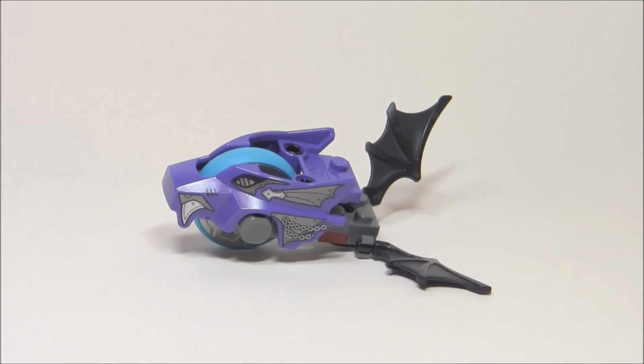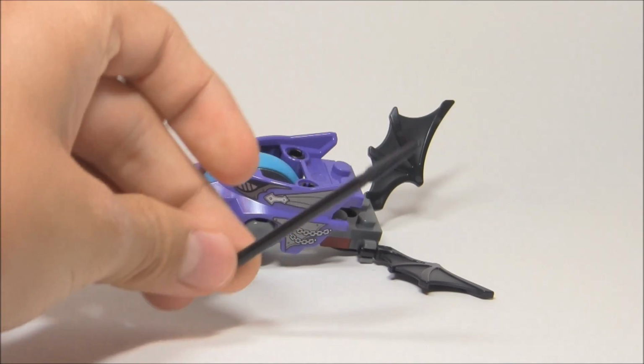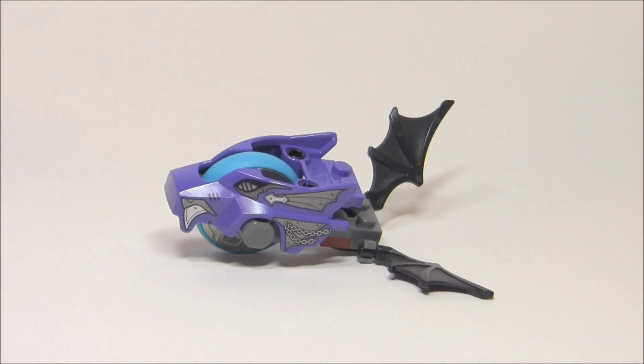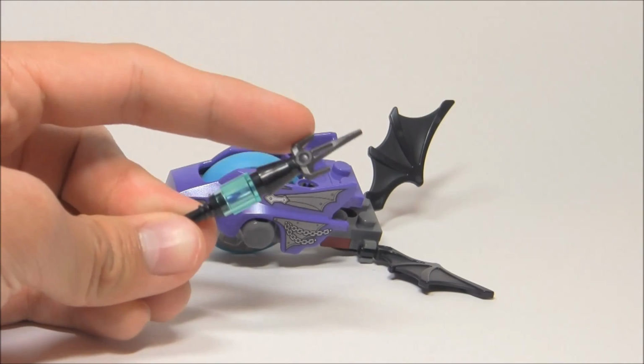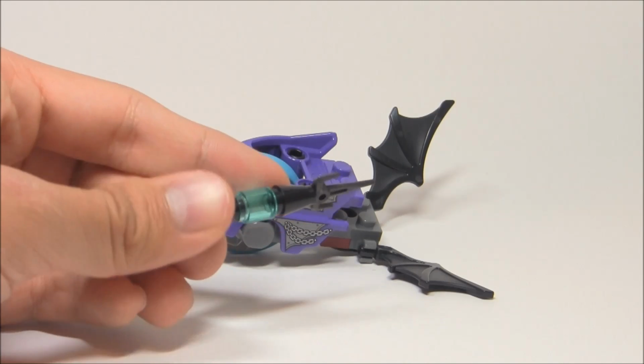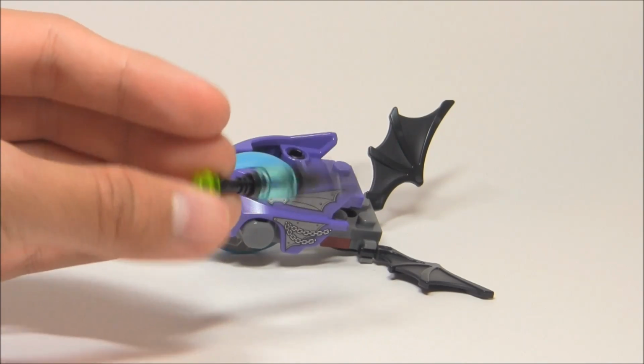So here's the Speedorz itself, but before I show that, I forgot to show the 2 weapons in this set. You do get this little spear right here. It's not even a new mold, which I don't know why they don't just use a new mold, because it would be a little bit cooler. I guess it saves money just to add a cheap weapon. Then you get this weapon right here, which isn't really interesting, but this piece right here in this color isn't really common, so that's not bad to get it in that color. It's more common in, I think, this flat silver color, I believe, so that's really cool.